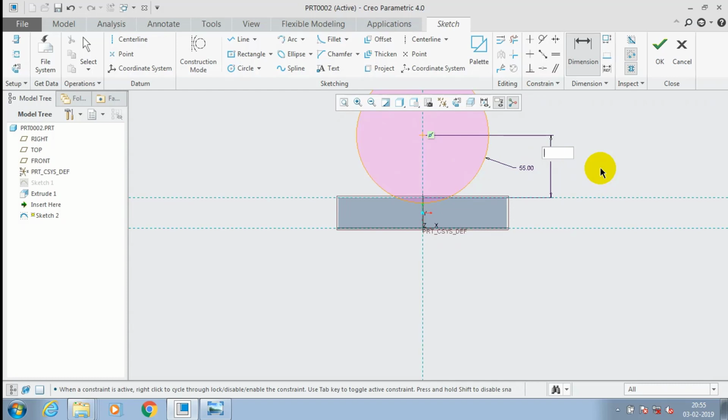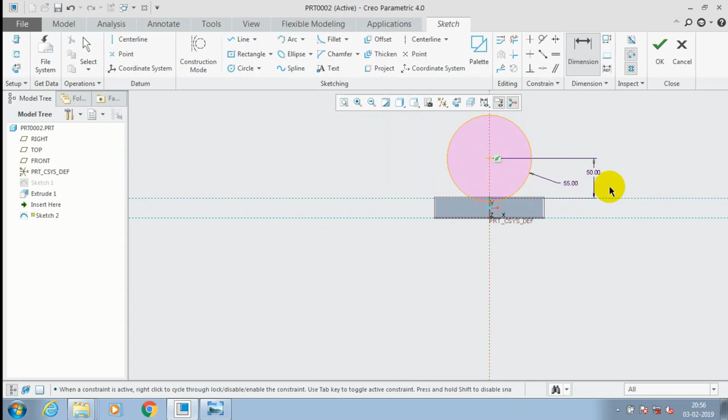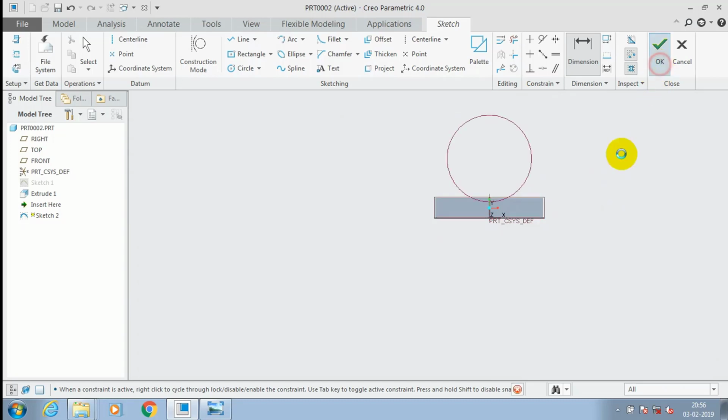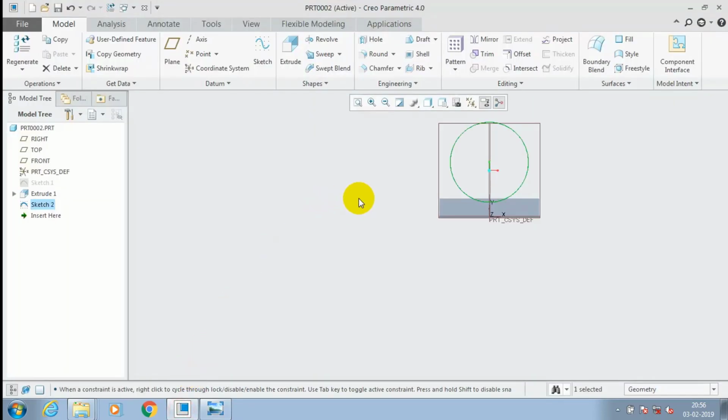Then give the pitch value of the circle with the corresponding reference diagram. Then extrude the bottom part for 25 mm of thickness.